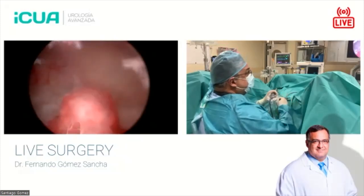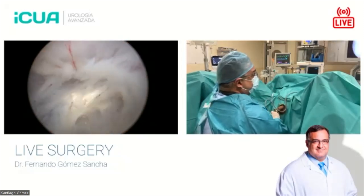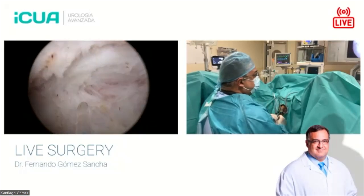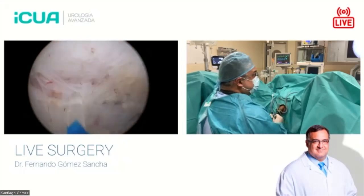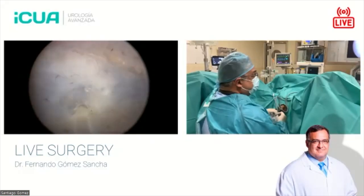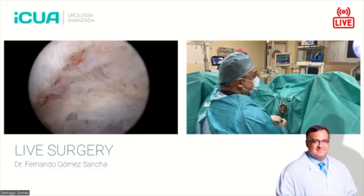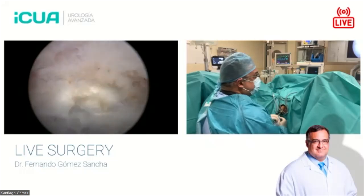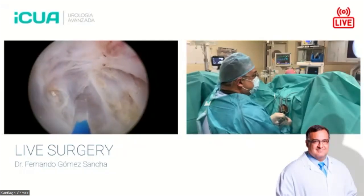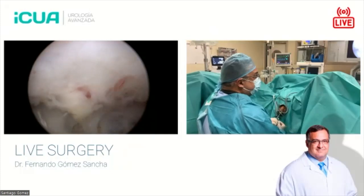Okay, so I did a little bit of posterior dissection here. The fourth factor, and I think it's one of the most important factors, is where you fire the laser relative to the line of dissection. You can see this is my line. I could fire against the line like this. I could fire outside of the line, so against the capsule, which is usually a bad idea. And I could fire closer to the adenoma. This is what I call the aiming, and aiming is paramount, because here, for example, there's some depth in the capsule, so I have to aim a little bit closer to the adenoma to correct.